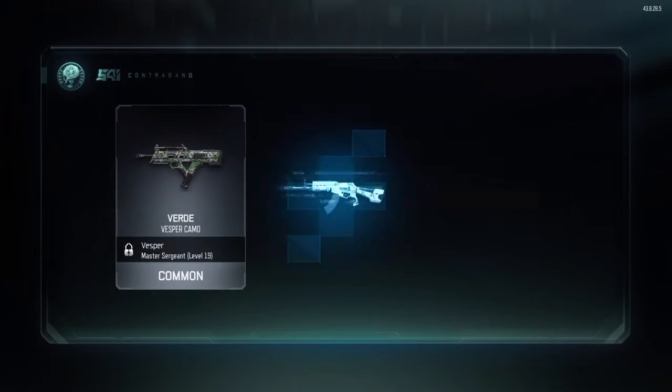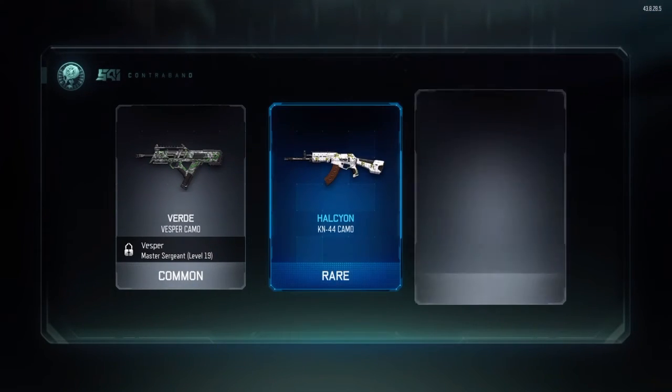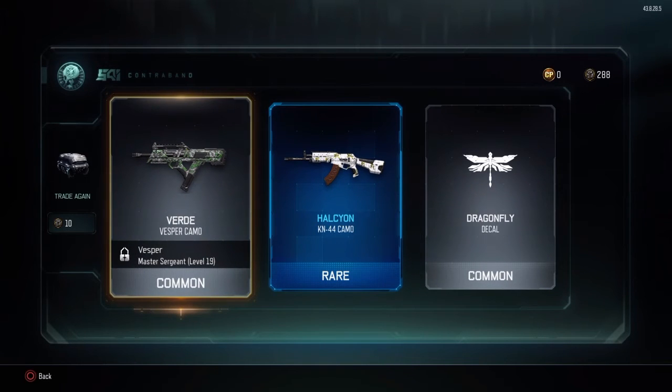All right, guys, back at it here. That was a truly amazing rare supply drop. I can't get over that. I really can't. All right, now we have the Verdi for the Vesper camo. And you guys, please correct me if I'm saying that wrong, because I really don't know if I'm saying that wrong or not.